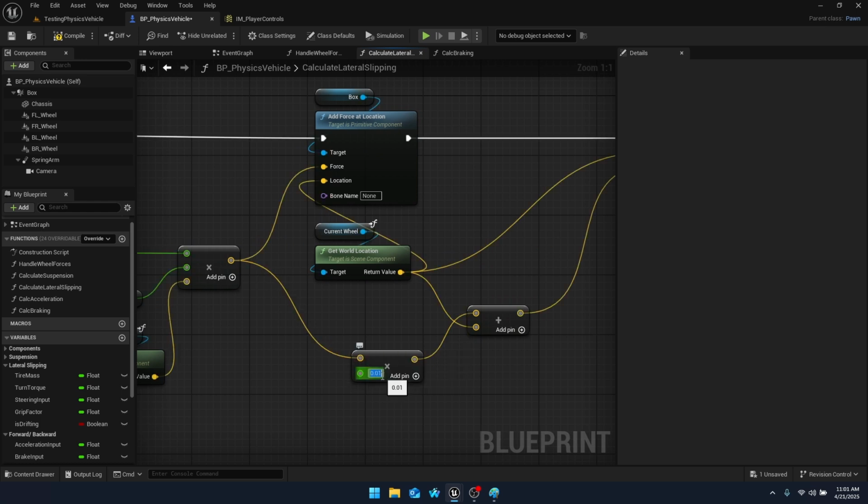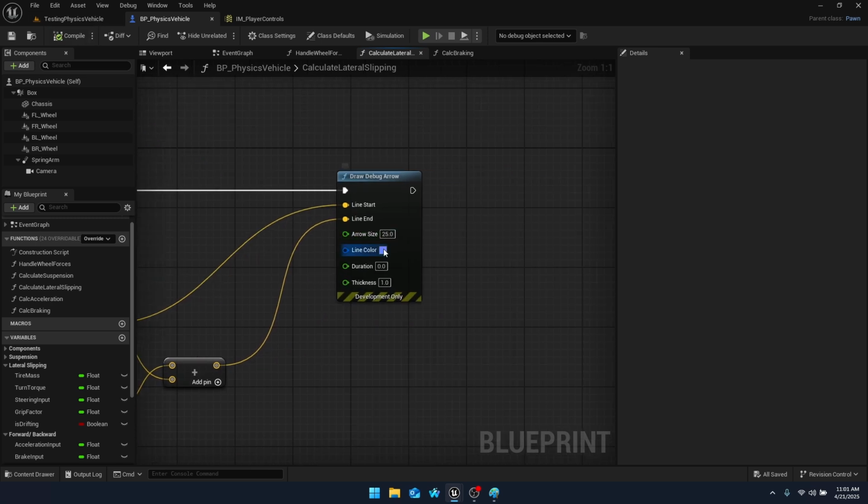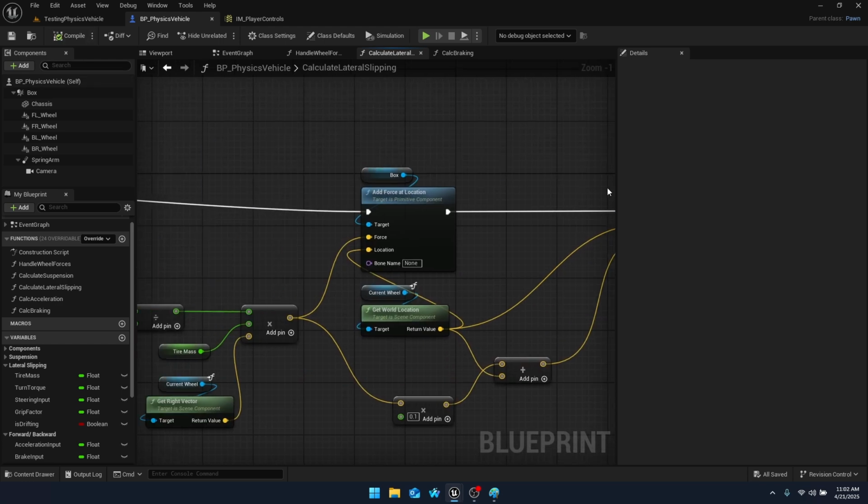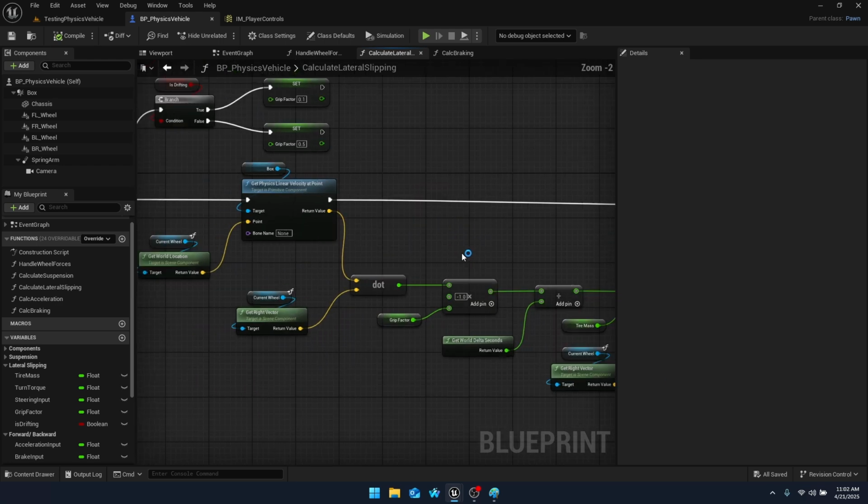And then this should probably be like 0.1. And then let's change the color. All right. And yeah, I think that should be good for now.